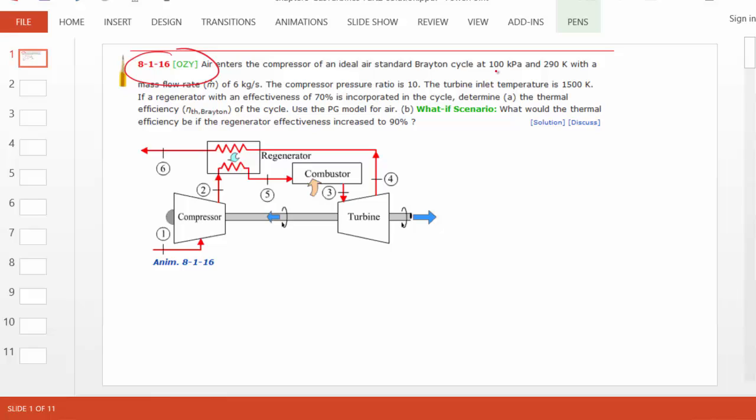The air enters the cycle. This is the atmospheric condition, that's state 1, given to us completely. Mass flow rate is also given. So if we may write about state 1, we can already build up our state 1. Pressure is known, temperature is known, and mass flow rate is known.